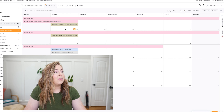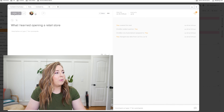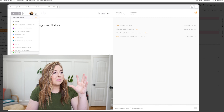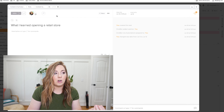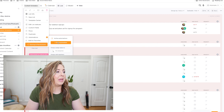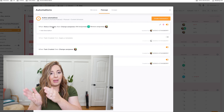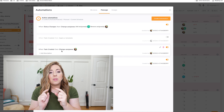The way I use automations most is with statuses. For example, I have my podcast calendar pulled up. When I record an episode and want to change its status from Open to Ready to Edit and Write Show Notes, I want it to automatically remove me and add Laura my assistant as the person tagged on that card — so it no longer shows on my tasks and now shows on hers. Inside the board you just go to Automations and you can see what you have: when the status changes, change the assignee.